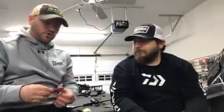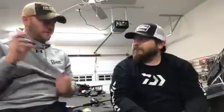But usually, if you find windy points and stuff like that this time of year, that's always a good bait to throw. It's not my first bait that I pick up to just cover water with. I'm usually covering the bank with a square bill or something. But if I've got a specific spot, or if I'm targeting stumps or a shell bed or something, actually making pinpoint casts and covering an area, that's a good one to throw.